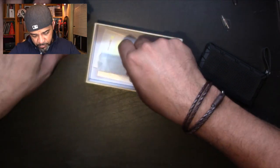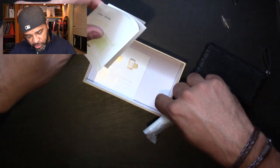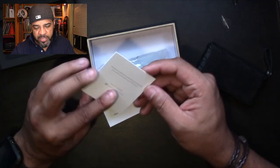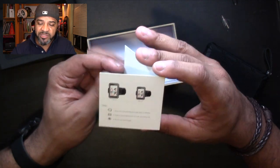Inside the box you've got your charging cable — very simple. There are also instructions, but I don't bother with them unless I get stuck; this is pretty straightforward. They also include a little card where they offer a free item — in this case a phone jogging case — if you register the product, which they've sent me numerous times already.